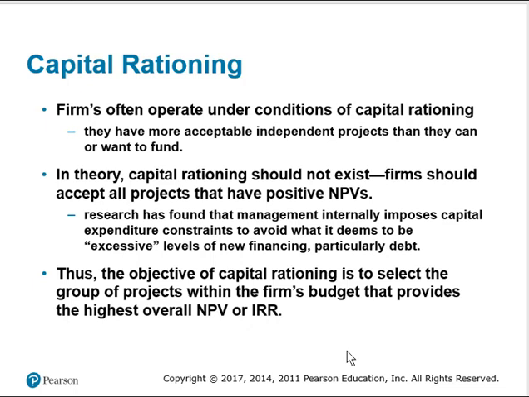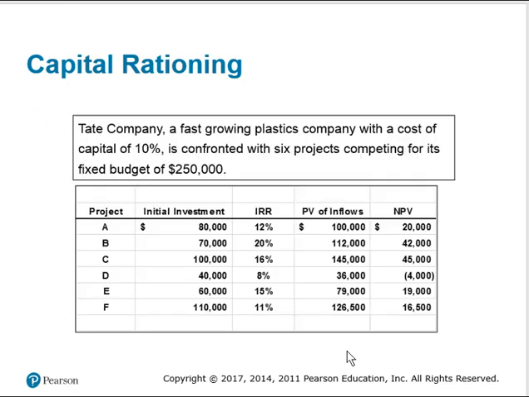If we have this constraint, we then obviously have to utilize that information to find that group of projects that ultimately would provide the highest overall net present value or internal rate of return. So as a capital rationing problem, we then have, here are our investments, A through F. Here's what it would cost to do each one of these investments.